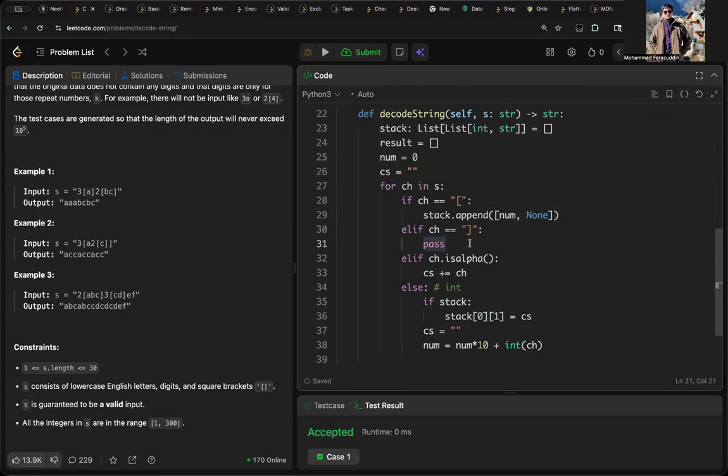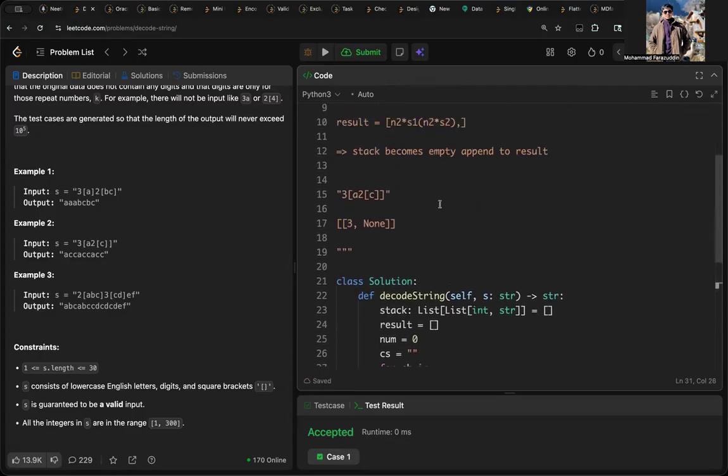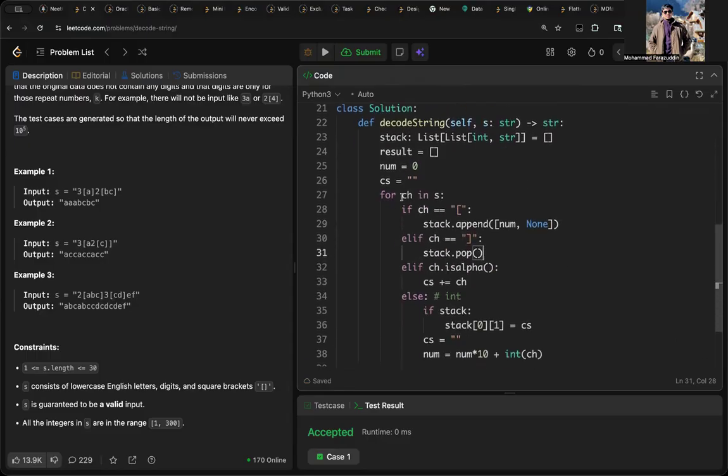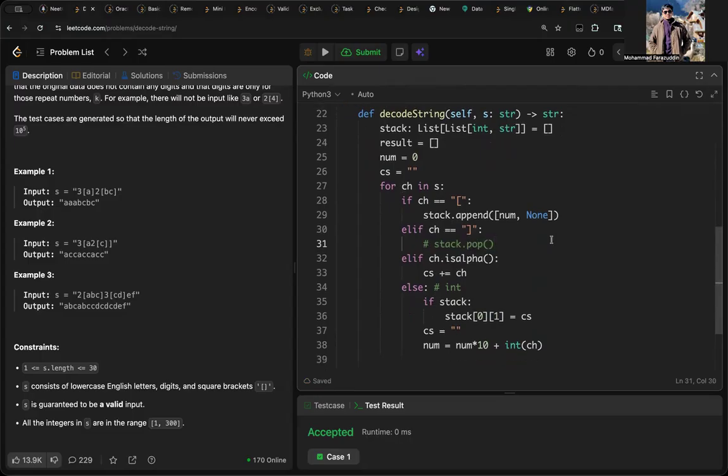Once you encounter a closing bracket, you must pop from the stack. Basically you have this 2C. Let us print the stack.